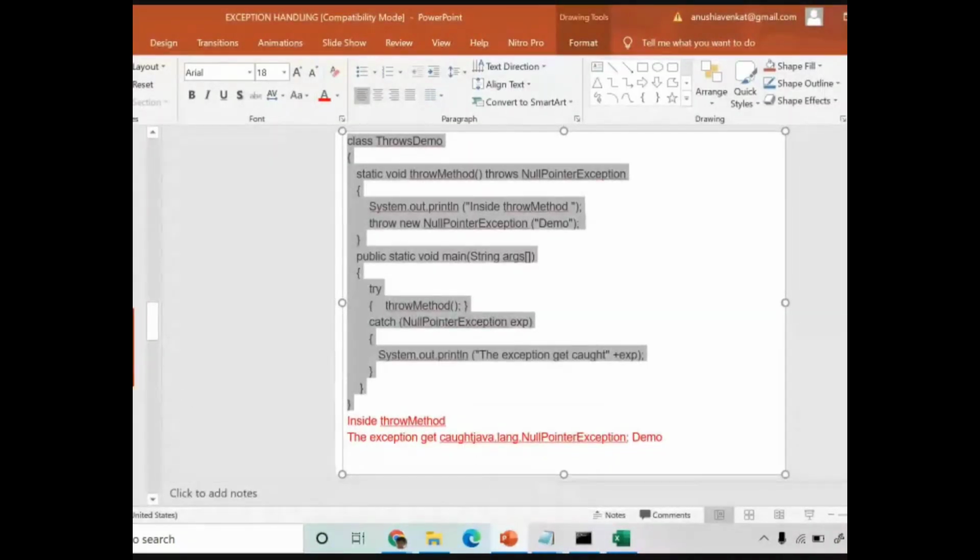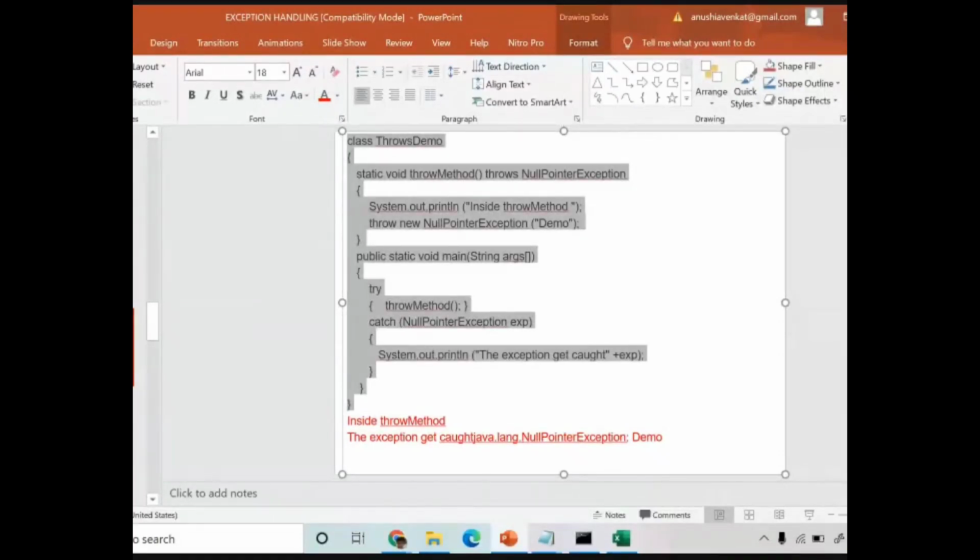Okay. So today we have seen only three concepts: nested try, throw, and throws. Today you just need to know the purpose of nested try, the purpose of throw, and the purpose of throws. These will become clear when we see more programs. Initially you may be a little confused, I can understand, but later while we see more and more programs, you will be very clear about these concepts.